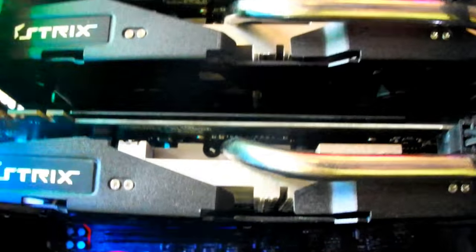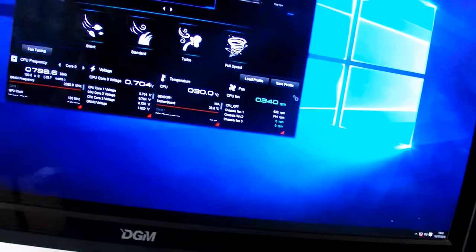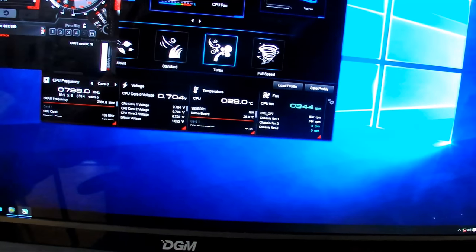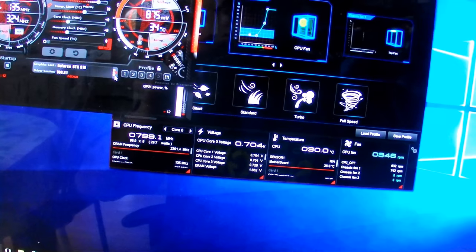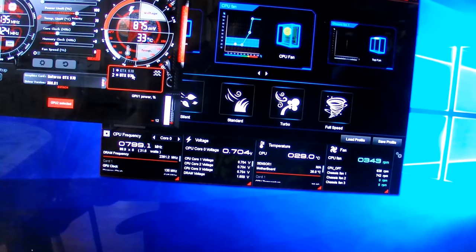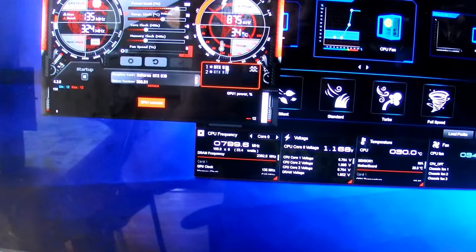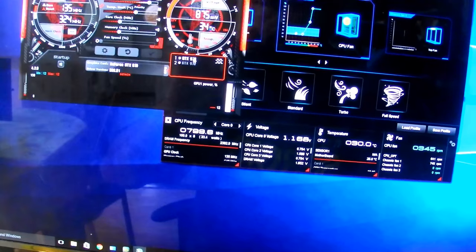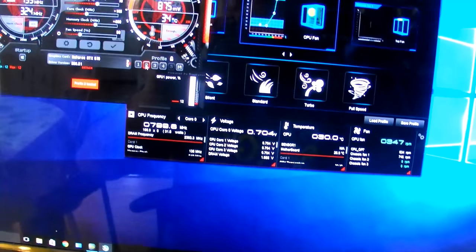The fans on the GPUs are not even running. And the reason for that, the GPU fans do not kick in until we hit around 60 degrees. So if I bring in MSI Afterburner, at the moment graphics card one is at 34 and graphics card two is at 33.